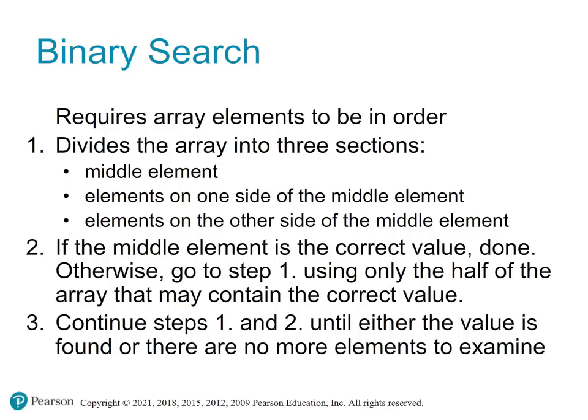This process continues, narrowing down the potential location in a divide and conquer manner until the value is found or there are no more elements to examine. By repeatedly halving the section of the array where the target could be, binary search achieves significantly better efficiency compared to linear search, especially for large sorted datasets.